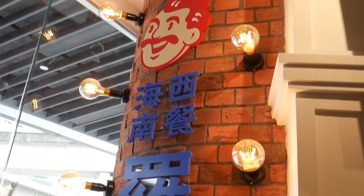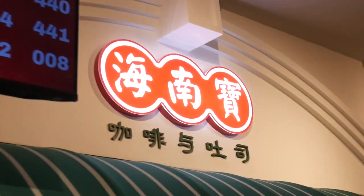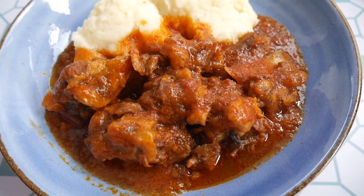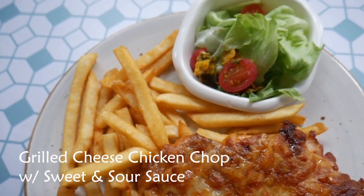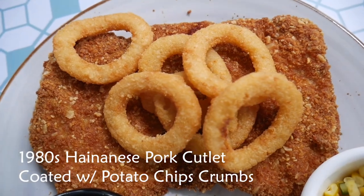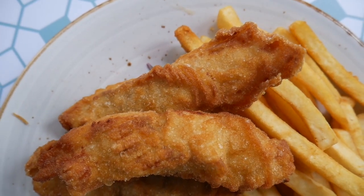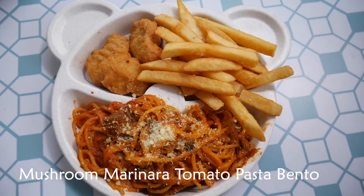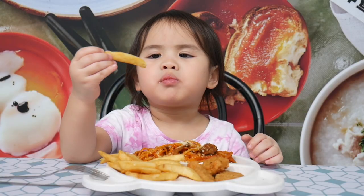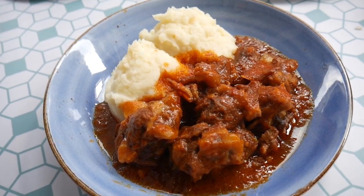Here's stall number 3 from Uncle Robert — that sounds like Uncle Roger! This is local Western but with a Hainanese touch. What we have on the list is the old English oxtail stew, grilled cheese chicken chop with sweet and sour sauce, the 1980s pork cutlet, and fish and chips — but this one is not cream dory. They're using sea bass instead, which is kind of cool. More expensive but it tastes better for fish and chips. They also have tomato pasta as a bento for kids.